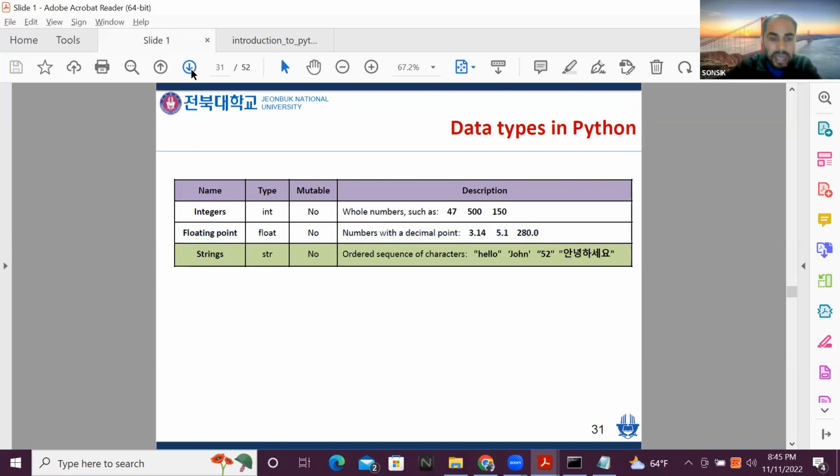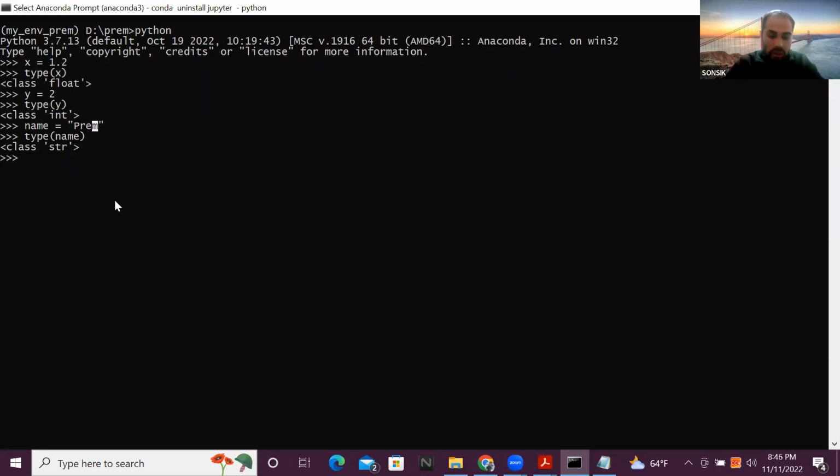The next thing is strings. We already know strings. Like hello, or a name, whatever is placed in double quotes will behave like a string. Even if we type a number in double quotes, it will behave as text or string. If I check its type, it will tell it is a string, because I have placed it in double quotes.